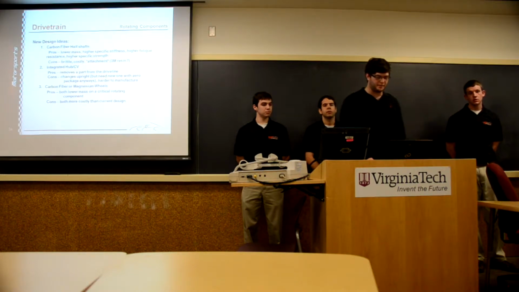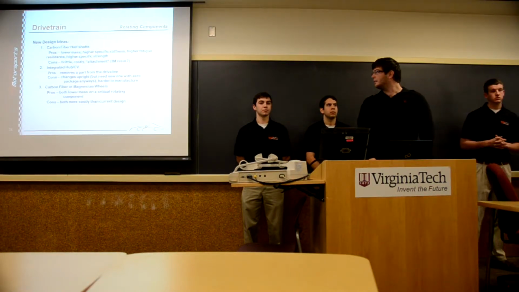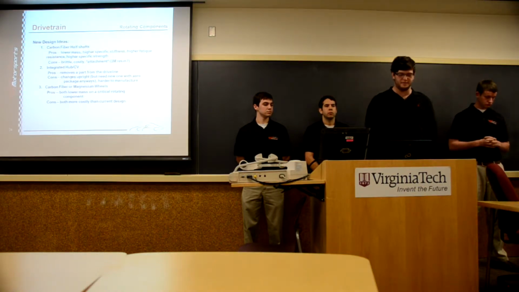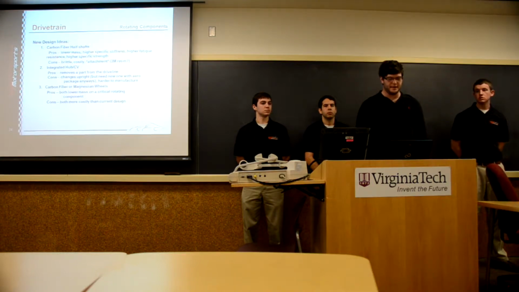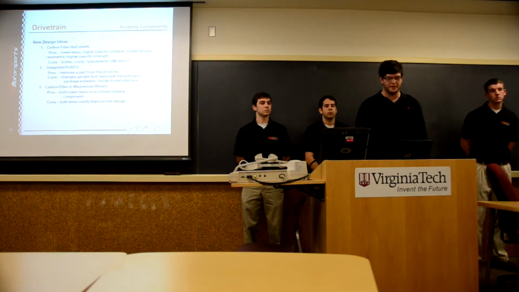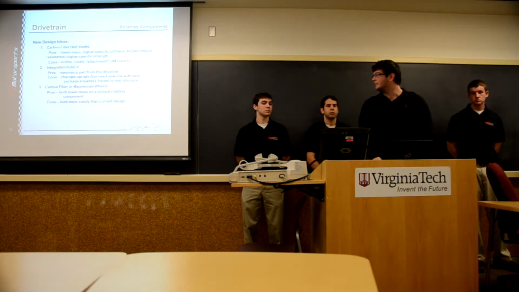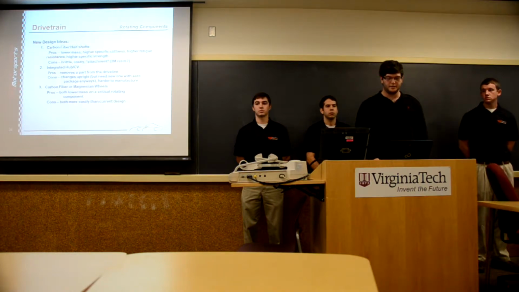And probably the biggest con is the attachment. It's not an attachment like we have in the past where it's steel on steel and it's easy to attach them. You have to use some kind of resin or epoxy to attach them. And when you attach aluminum with carbon fiber with epoxy, you get galvanic corrosion, which is not very good. Because the resin acts as an electrolyte, and it can cause the bond between the aluminum and the carbon fiber to weaken, which obviously could cause some failure, and that's something we definitely have to look into.